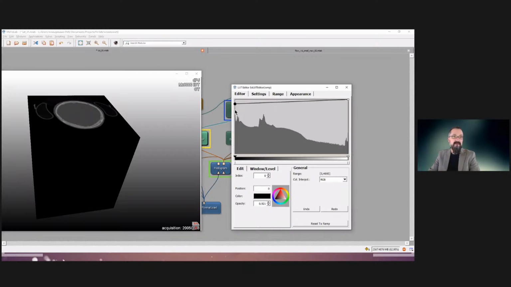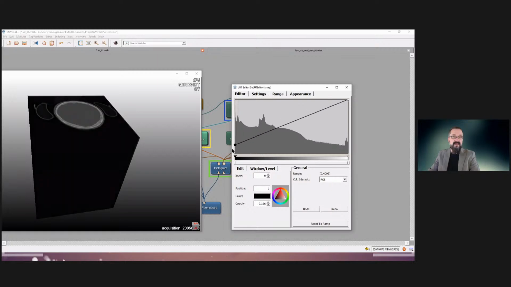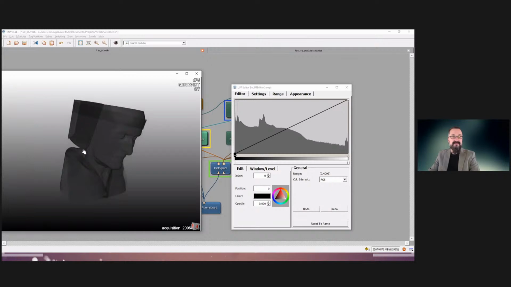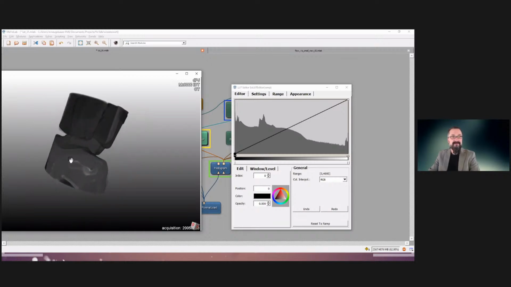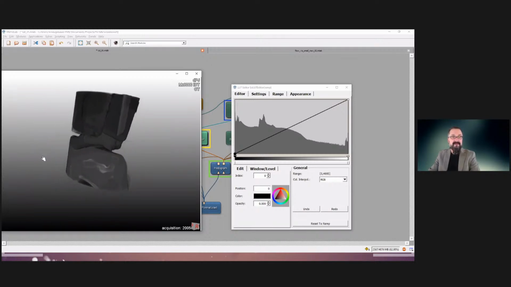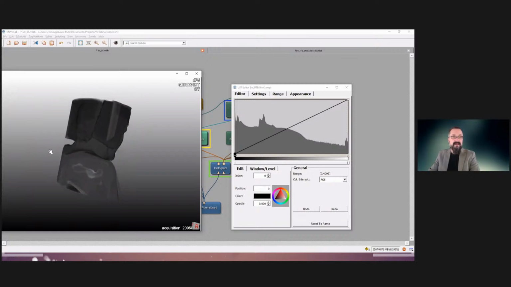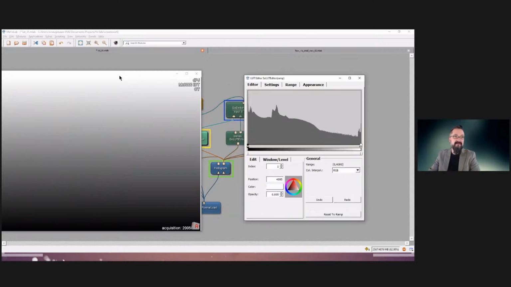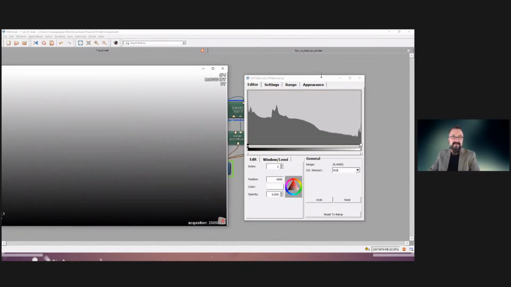So now we could reduce this opacity. And once we've done this to a certain amount, we can now see into our data set, because now all the air is transparent. And if we would do the same thing also for the bright values, then we would see how our data set visually dissolves. And then, of course, we see nothing anymore, because now every voxel in our data set is rendered transparent.